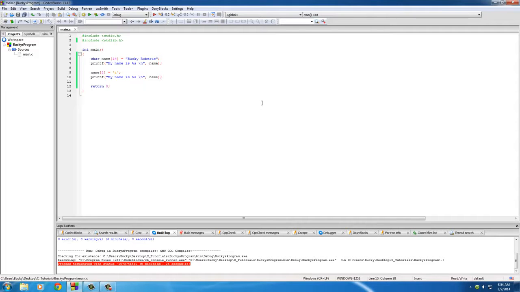Now another thing I want to teach you guys is an alternate version of having to type these manually. You can define an array kind of like you define a variable. You can set its definition earlier and then give it a value later on. Whenever you do that, you need to explicitly say how many bytes of data you're going to be holding in that array, because whenever your program creates an array, it needs to set aside memory right then and there. So if we define it, we say, hey, take up this much space on the computer.